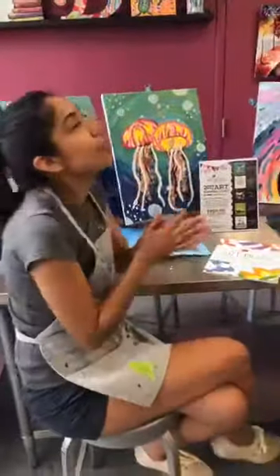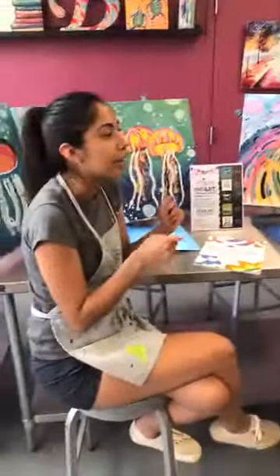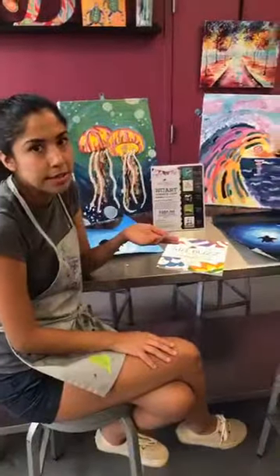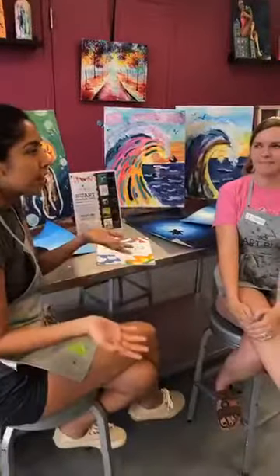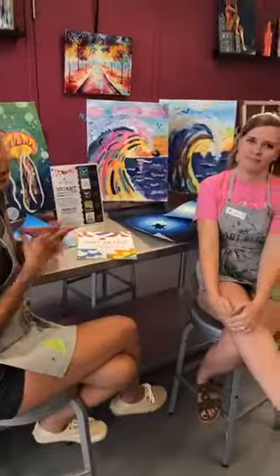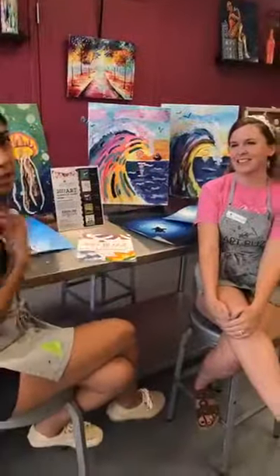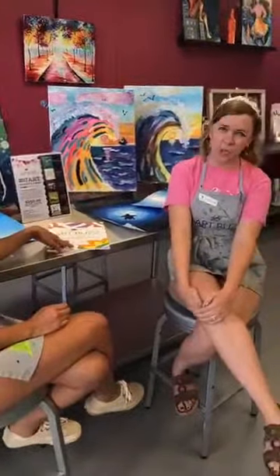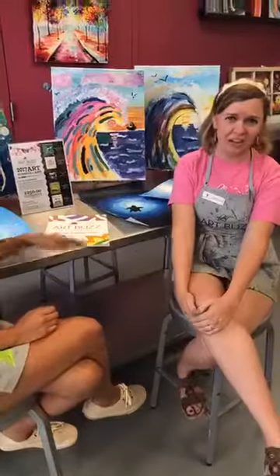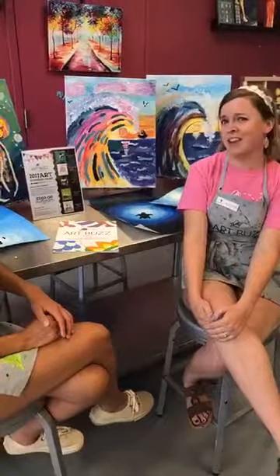You can definitely tell the difference between a kids' class and an adult class — kids are more carefree, whereas adults tend to be more analytical. It's really amazing to see these kids during camps because they're having such a great time. Art is so underfunded in education, so it's nice to see them have an outlet at Wine and Design. They give kids the tools and techniques to really succeed in art and a chance to be fearlessly creative.